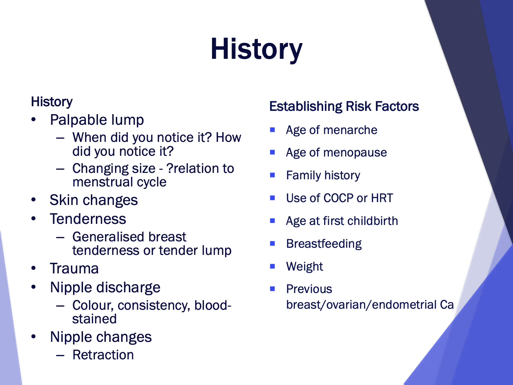And then, has the lump changed since they first found it? Is it increasing in size? Is it shrinking in size? Does it change at different times within the menstrual cycle? Has it actually stayed for longer than one menstrual cycle? Sometimes women will feel a lump at a certain point within their cycle. By that same point in the next cycle, it may have disappeared. So it's important to know if this is something that is persistent regardless of menstrual cycle.